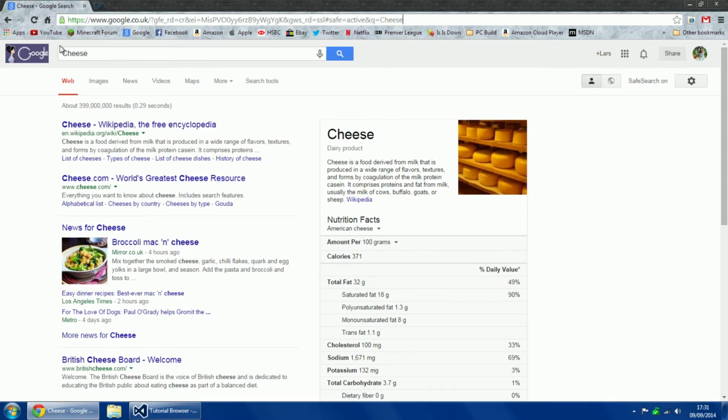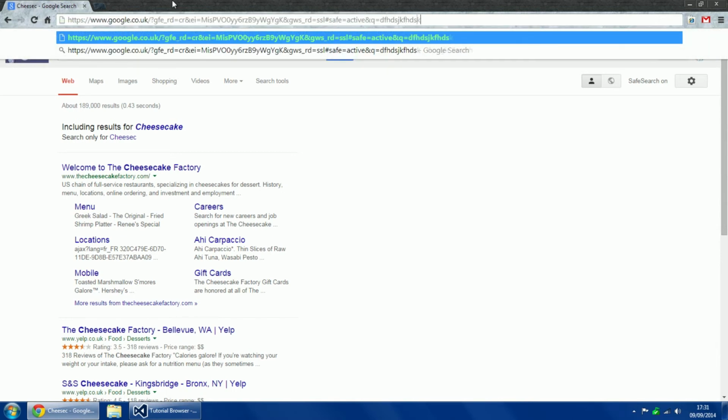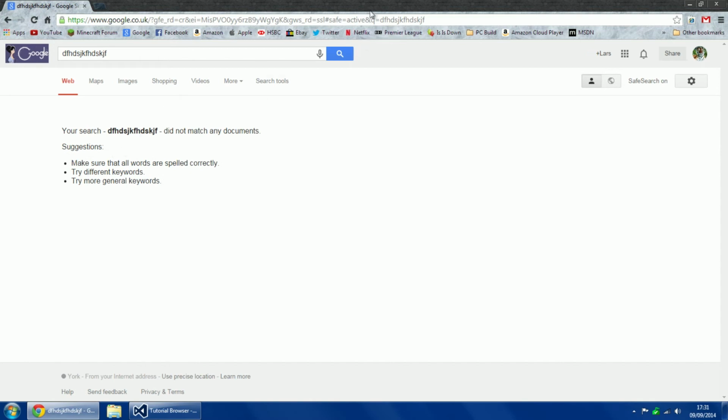Now where you see your search results, where you can just test put cheese, is here. So that's your search result in this little box here. So all I'm going to do is copy all the bit before the search result. So you can actually try it yourself. If you copy that and then write blah, blah, blah, it will search for that. That's how Google works, basically.